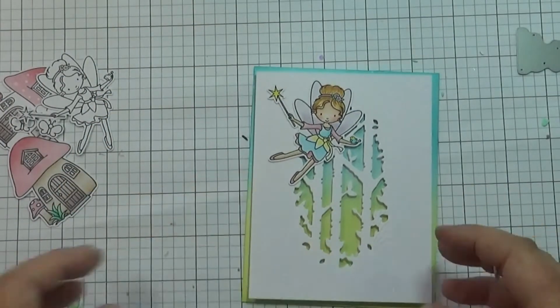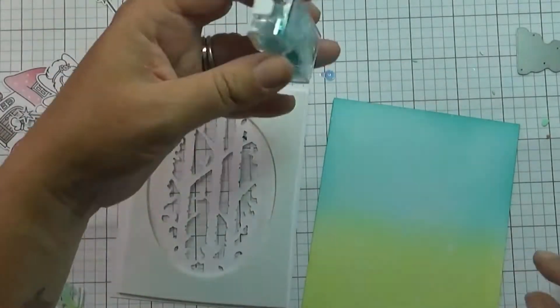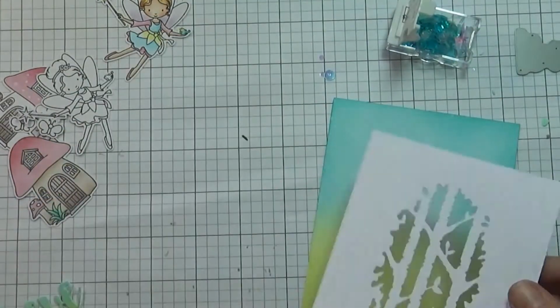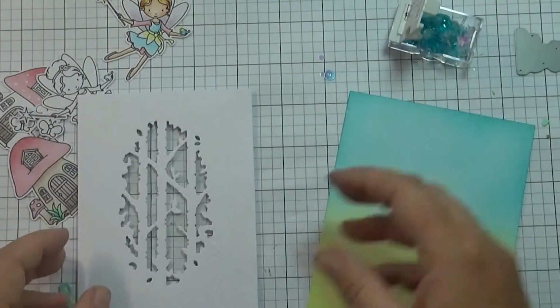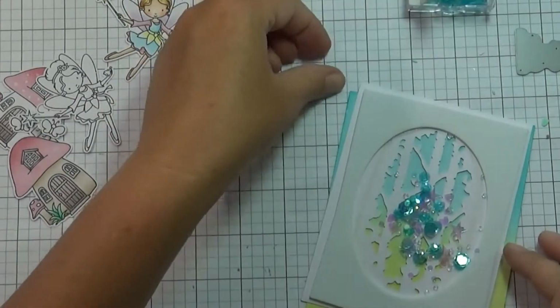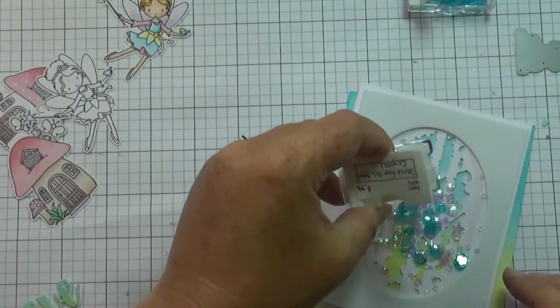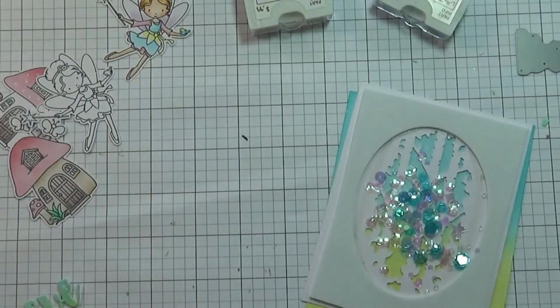So I made another background with the same color combination, and it turned out beautiful to cut out this Believe with. I absolutely love the blend line where the two colors blend together. And I'm not quite sure why I thought I could fill my shaker card this way. This doesn't work for me.